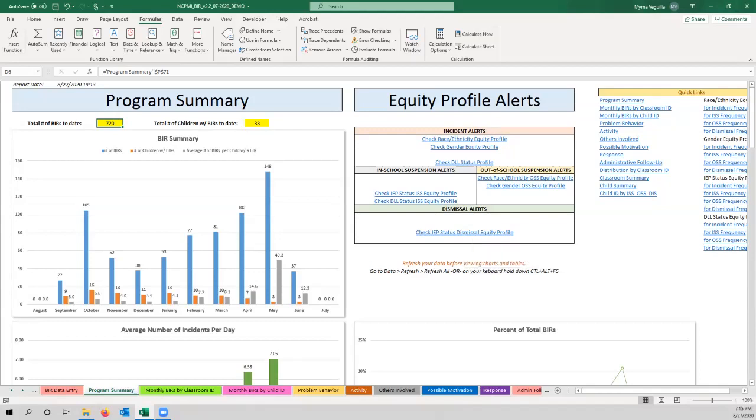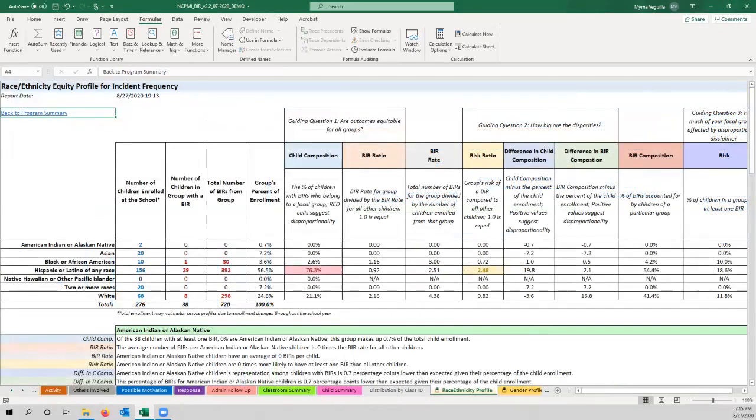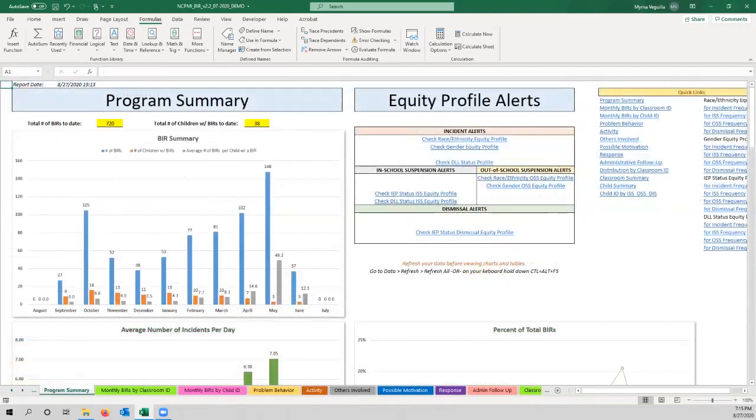And once they're displayed, that's just something for you to go back and take a look at these profiles and see what is going on. With these, you can click on the alert, it takes you to the profile, and then you can look a little bit more at what's going on in the program.